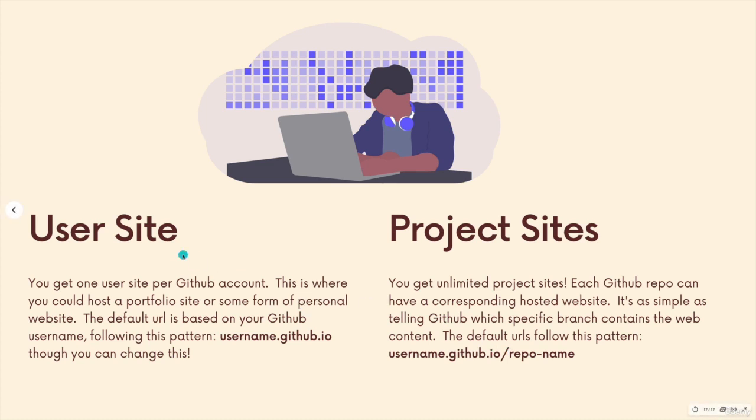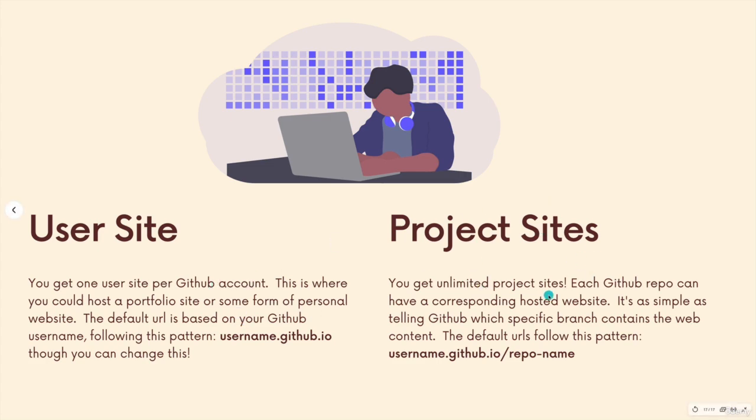Then there's also user sites. You are limited to one of those, one per GitHub account. And this is a different application. It's actually set up differently as well. I'm not going to spend as much time on it, but this is where you could host something like a personal website, a portfolio, anything that you want to be based upon your username.github.io. So colt.github.io, samanthajones.github.io, where it's not a project, it's not a particular repository. Instead, it's about you or your group, your organization. You are allowed one per GitHub account.